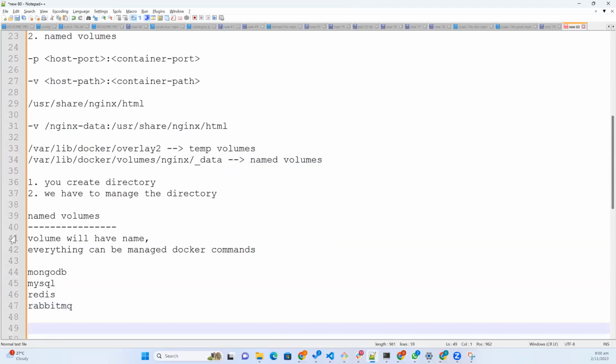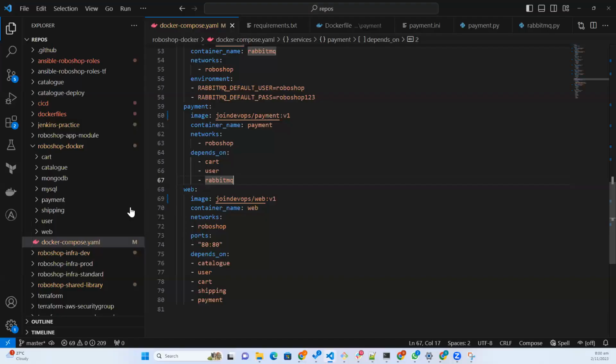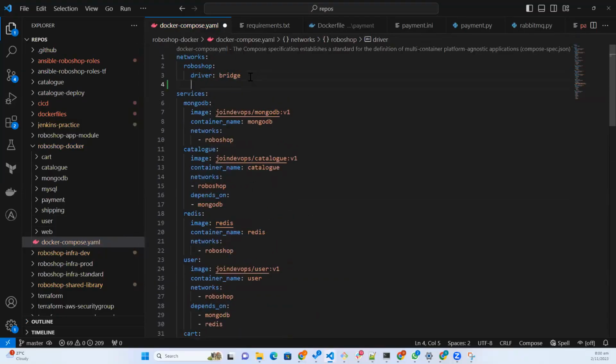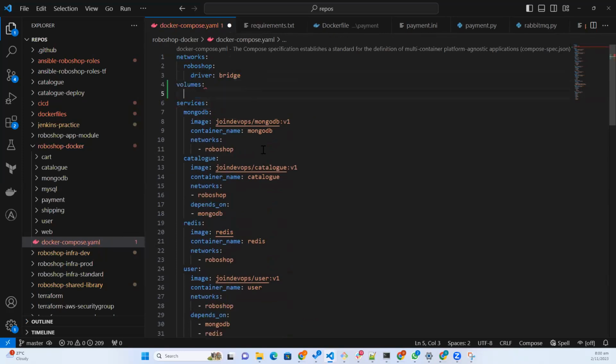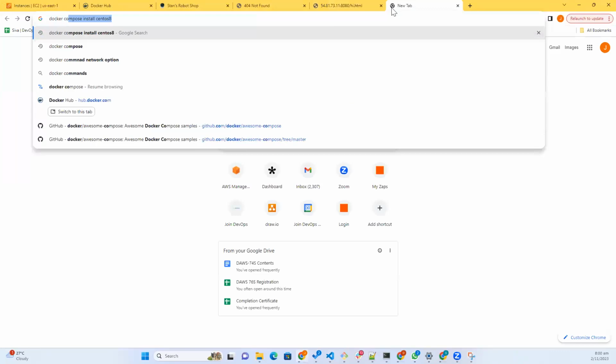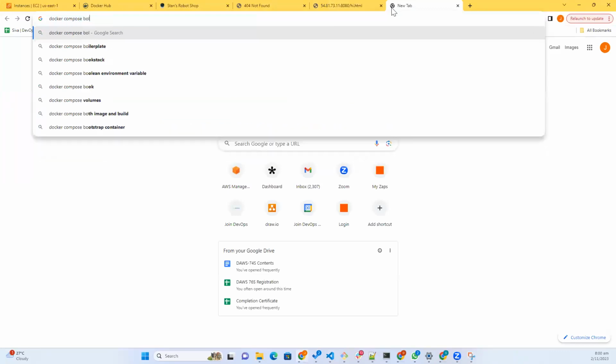So now for this, I have to create the volumes. Generally, you can use docker volume create, but here, just like networks, you can have a volumes section and then mention the volumes. Docker compose volume.